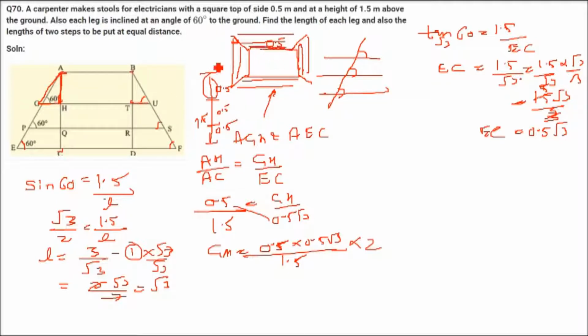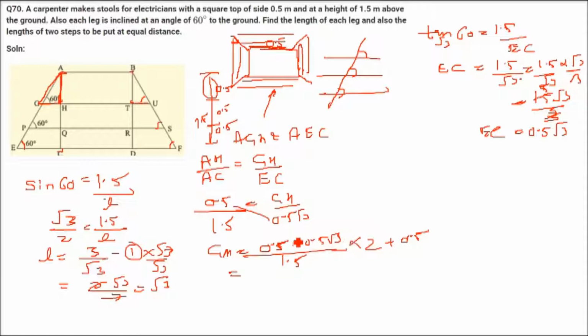And then this HT, which is given as 0.5, I have to add. So if I have to find out GU, I have to add GH plus TU plus HT. So into 2 plus 0.5. This is GH, right? In order to find this out, let me multiply and write the result. So 0.5 into 0.5 is equal to 0.25. Now I'm multiplying it by 1.732.